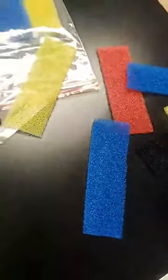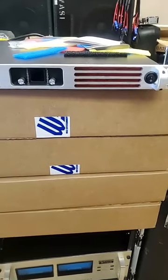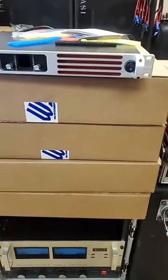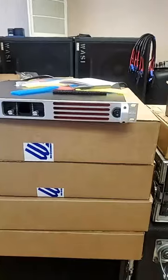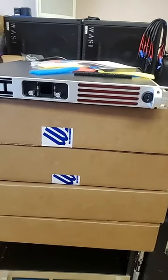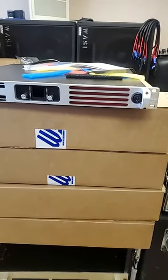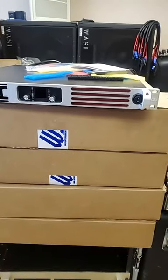A word to the wise: if you have speakers that aren't that powerful — like a 1,500-watt speaker — you got to be careful with this amp because it'll definitely beat that speaker to death. A couple of people got the amp, put it on their thousand-watt speaker, and it just tears that speaker to shreds. It's too much power. Don't put a 7,000-watt-per-channel amp on a 1,000-watt speaker and wonder why the speaker died. You got to have a little common sense and be able to figure that out.